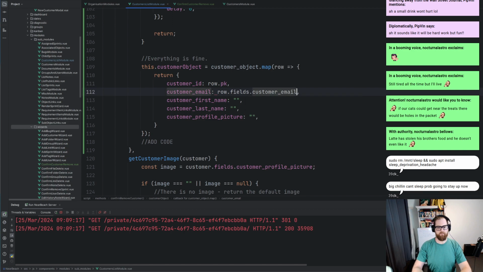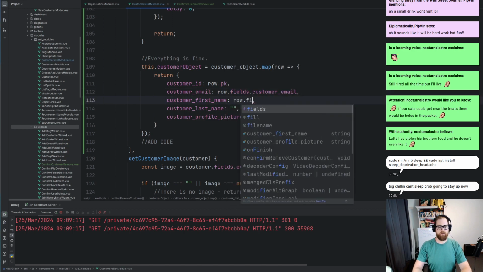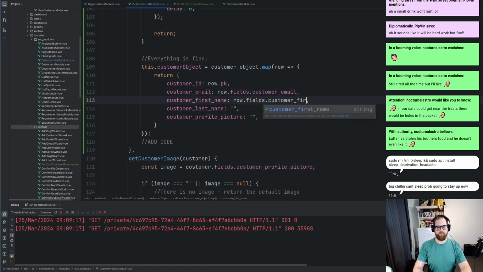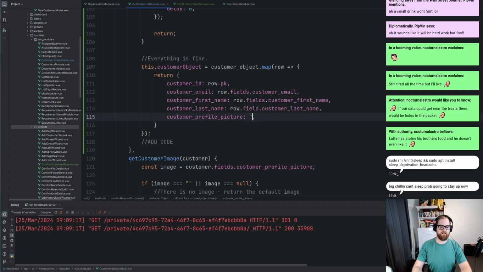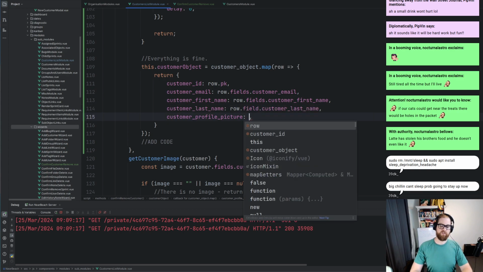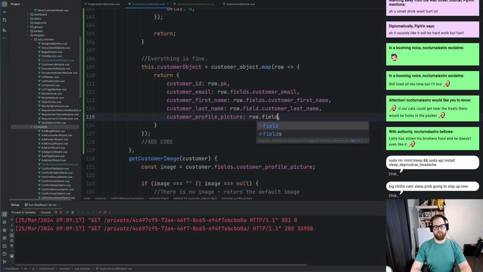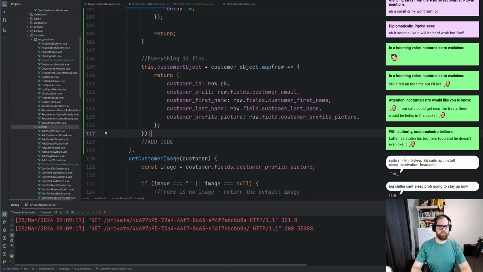So that will be row.pk, row.fields.customer email, row.fields.customer first name, row.fields.customer last name. So when we flat pack this, we actually get rid of this map functionality. Row.fields.customer profile picture. And that's all we need.